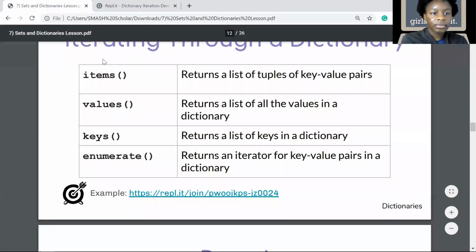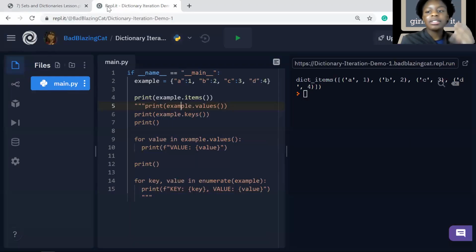So iterating through dictionaries. It's better if I just take it one step at a time. So what does this mean? example.items. Okay, so this would just return a list of the key value pairs as tuples. We can see there's a key value pair here, the key A and the value 1.